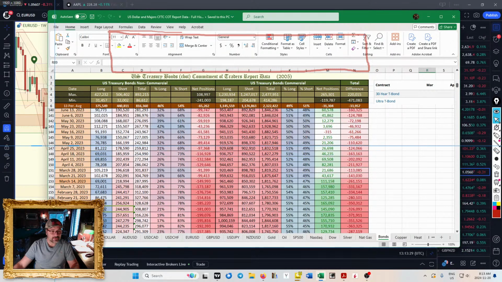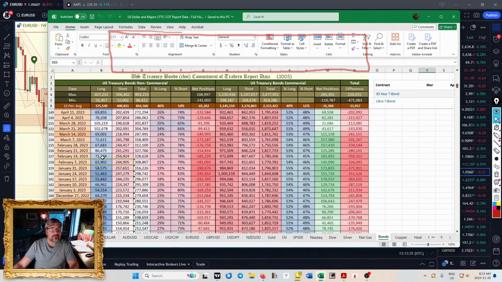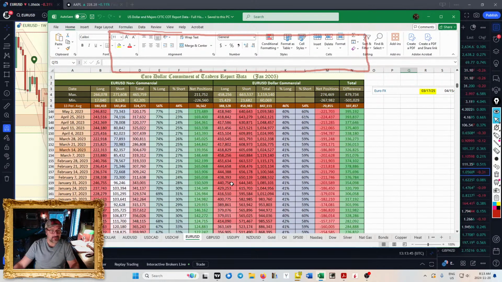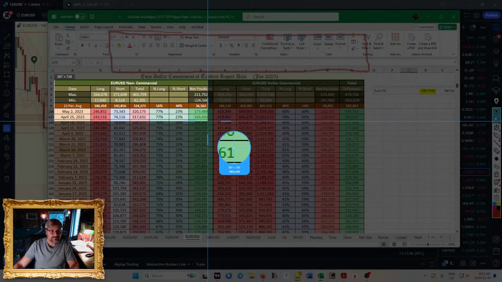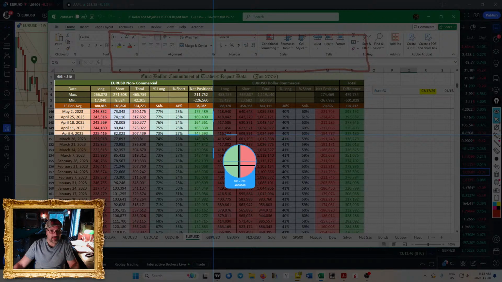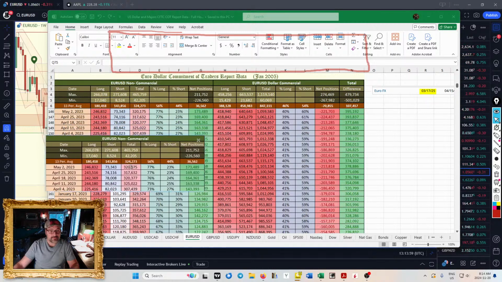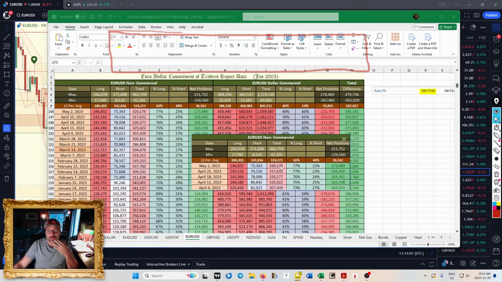So I'm going to do a screenshot. Actually, what I'll do is I will bring it like this. Let's go to Euro. That would be helpful. April 2023, right about there. Now I'm going to do a screenshot here so we can take a look at what the positions were in April. Here we go. So those are the positions held by the institutions when price was entering into that area of supply.